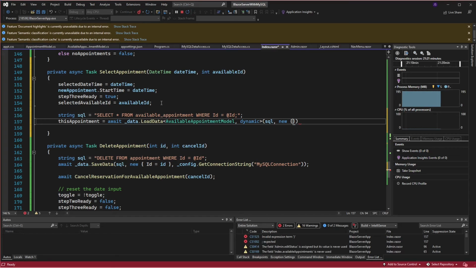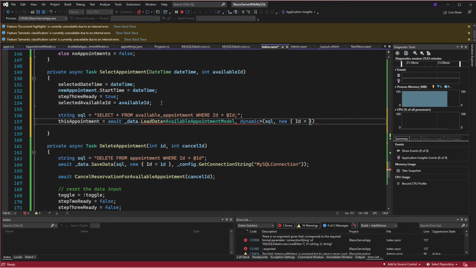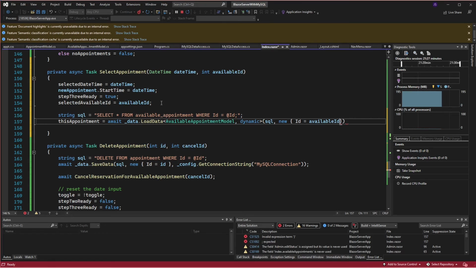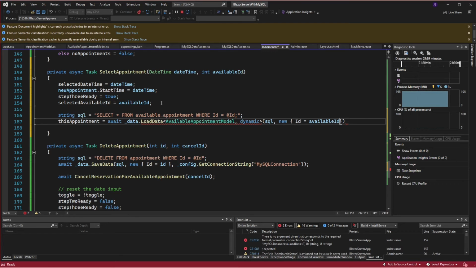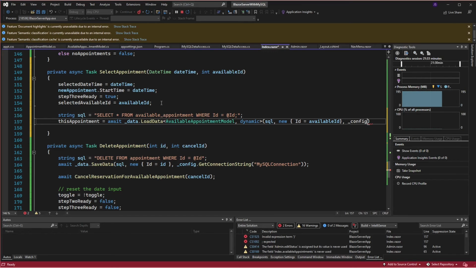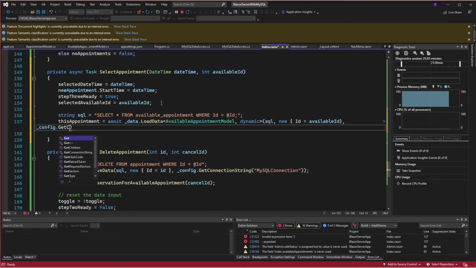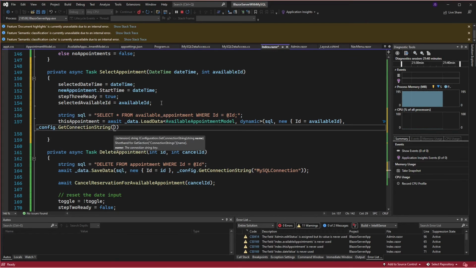New object. ID equals available ID. Connection string and MySQL connection.